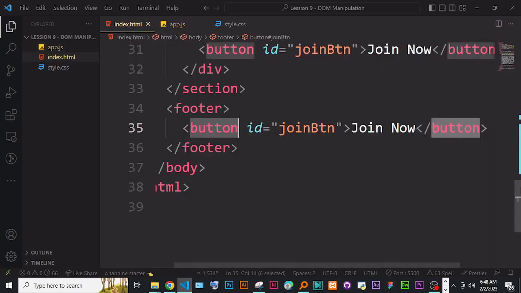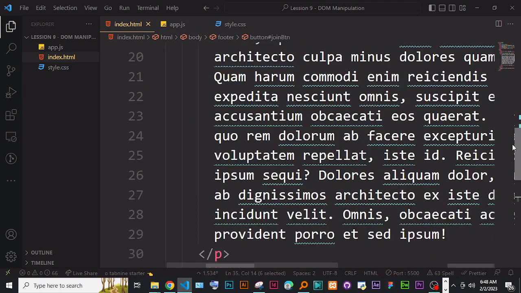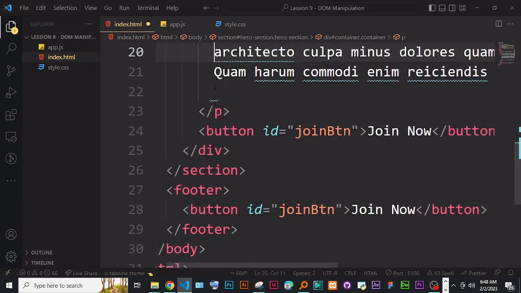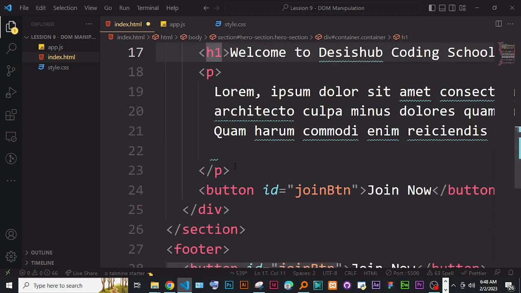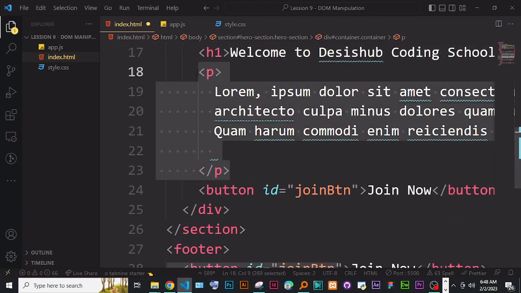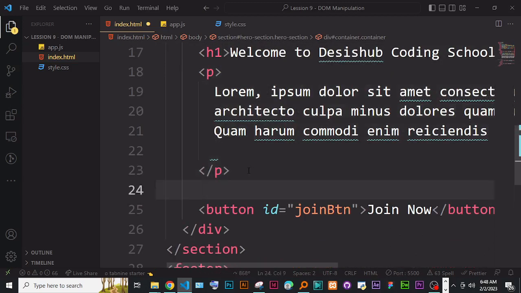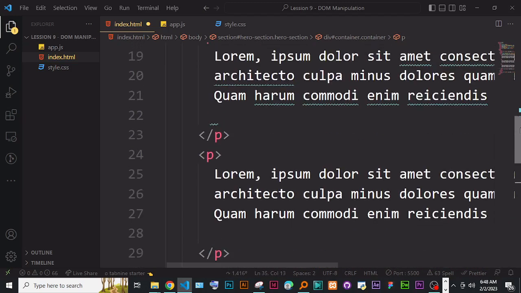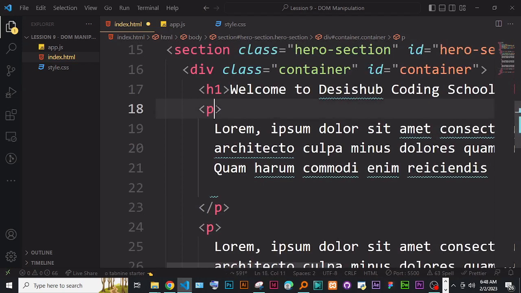Okay, and let's have more. I'm just going to reduce instead on this paragraph, and instead make them 2. So let me make them maybe 3, and let's give them, for instance, a class.